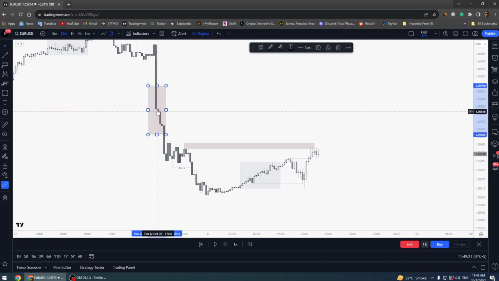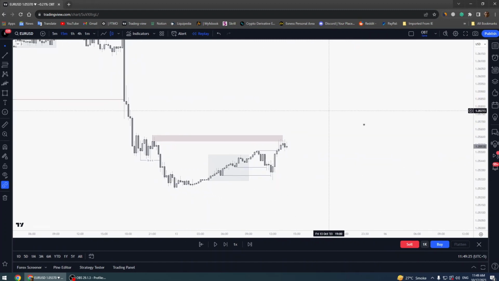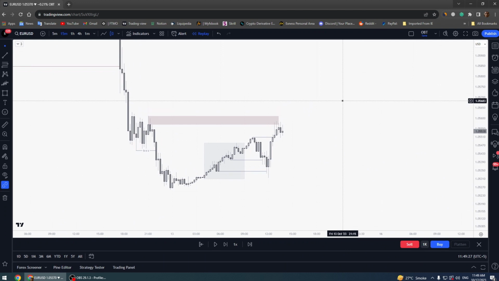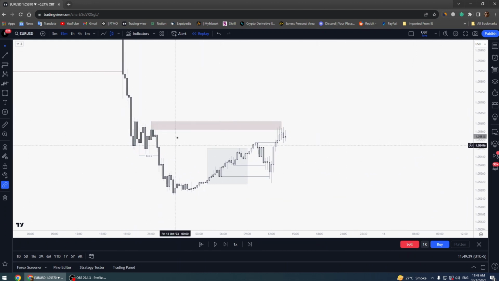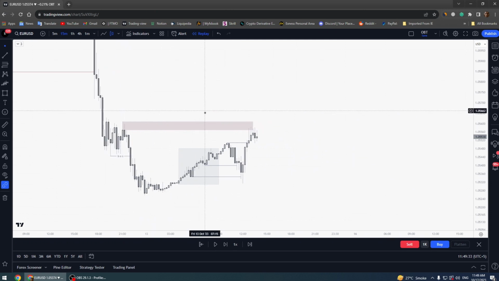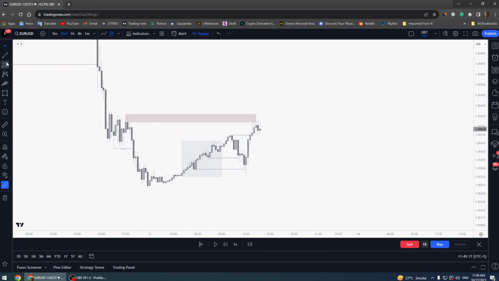So what does that mean? These wicks, big wicks to the downside, big wicks to the upside in the same area, mean that the price is not sufficient for our trading. This is where our strategy works in this type of condition. So first, what you're going to need is fake pushes. This is our fake push number one, this is number two, this is number three, and 3 to 4 fake pushes is enough for our strategy to work in this type of market.